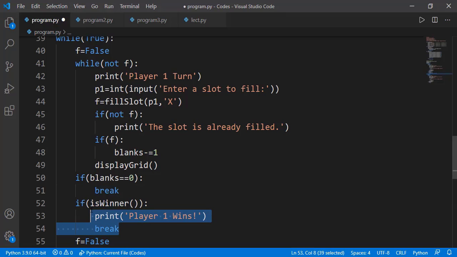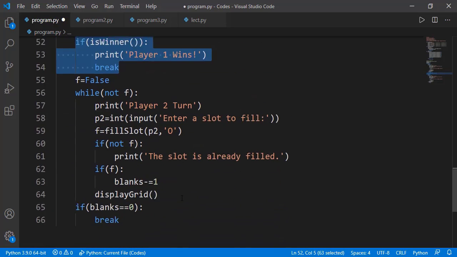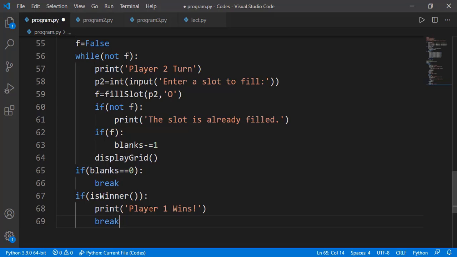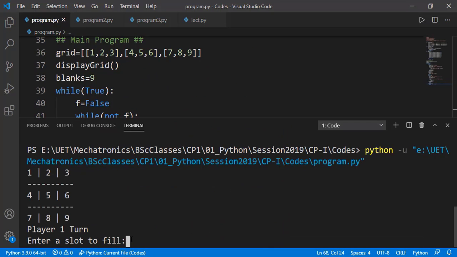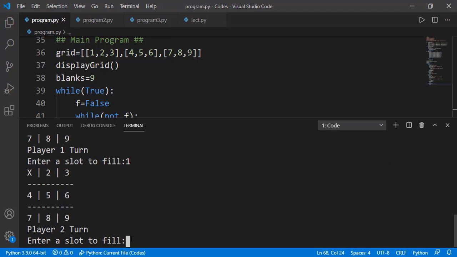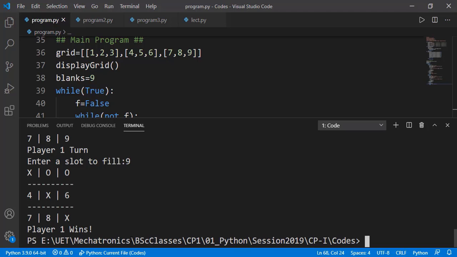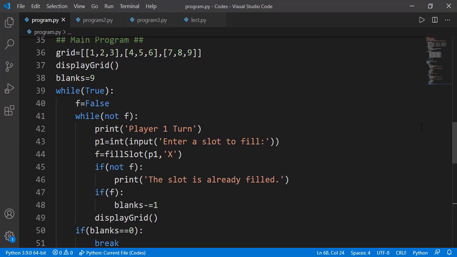And similarly for the second player. Let's check that. Now if player 1 selects 9, he should win. And we get that.